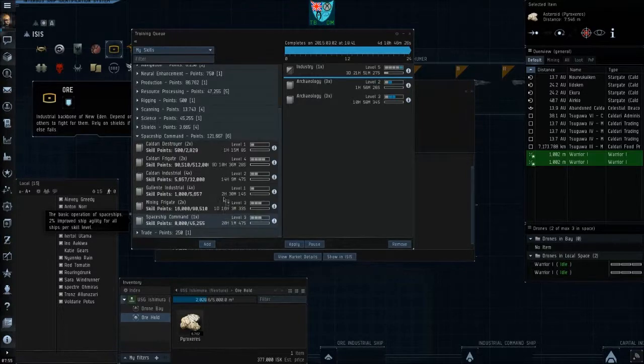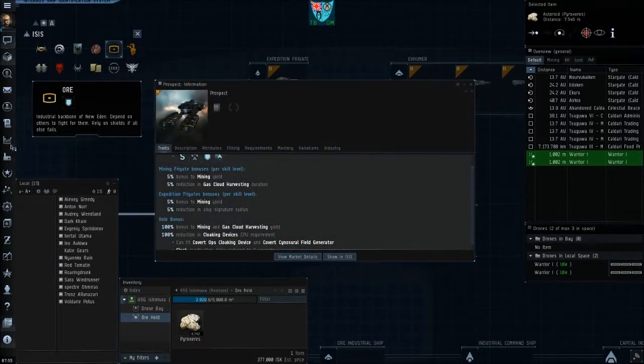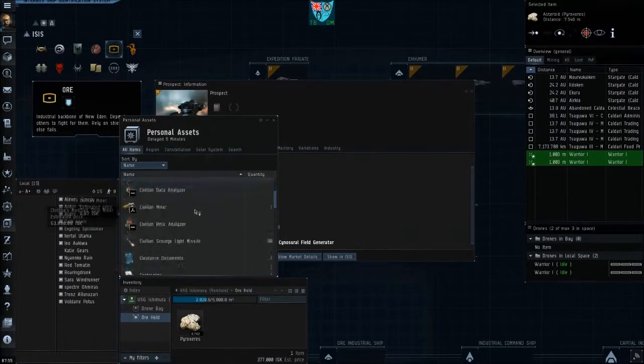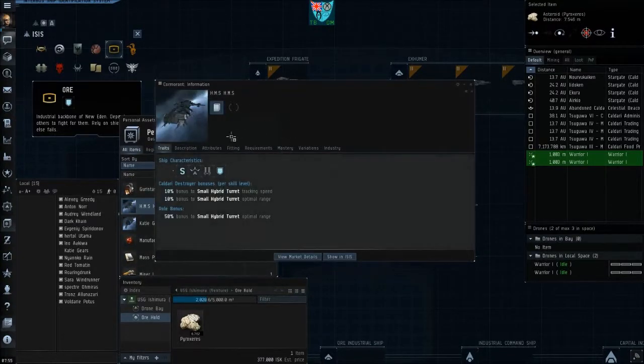Oh yeah, I have a Caldari destroyer. I forgot I have that of those. It's sitting at home base, home system, which happens to be this one, which is where you spawn, and it has my craft, and it has the HMS. This thing.